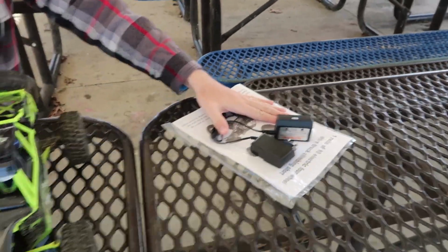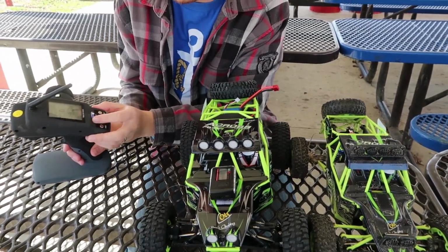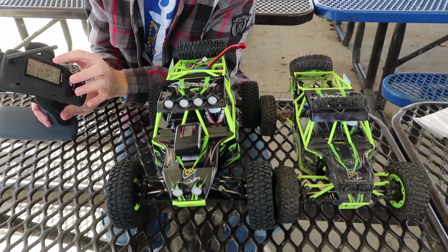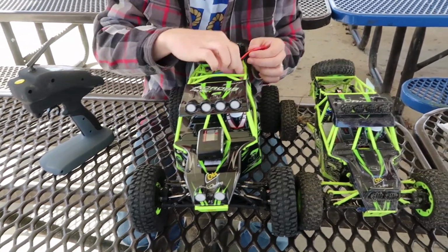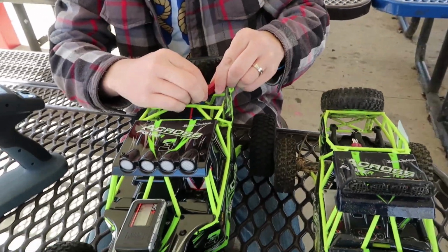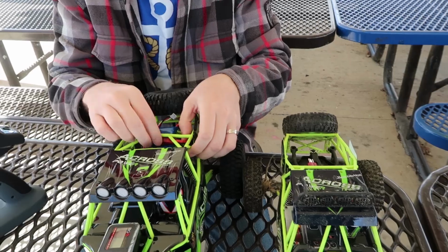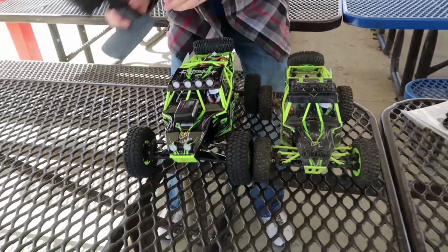So it has the instructions, and this is just such a nice transmitter. Here we go. Power on. It tells you the voltage on screen. It's just really nice. Let's do a speed test before we lose power. Yes. And we're gonna have to make a walk back to the car because this battery is flashing on my camera. Oh no! All right, well, hopefully we get the speed test done really quickly.